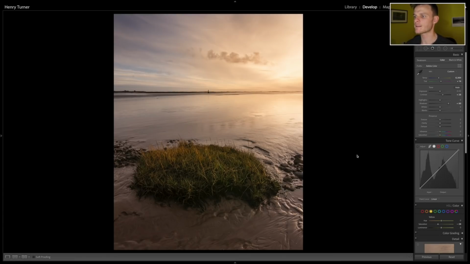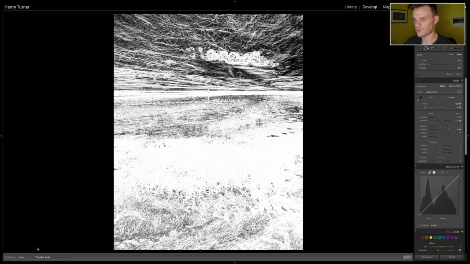And I'd say the main things here have been shadows, 100% is the main thing. Secondly, darkening down the sky a bit, and thirdly, adding that radial filter here just to bring the sun in a little bit. Now, one thing I'm finding quite distracting, probably not even worth mentioning this, see that little bit of sand there? I'm going to remove that with the spot removal.